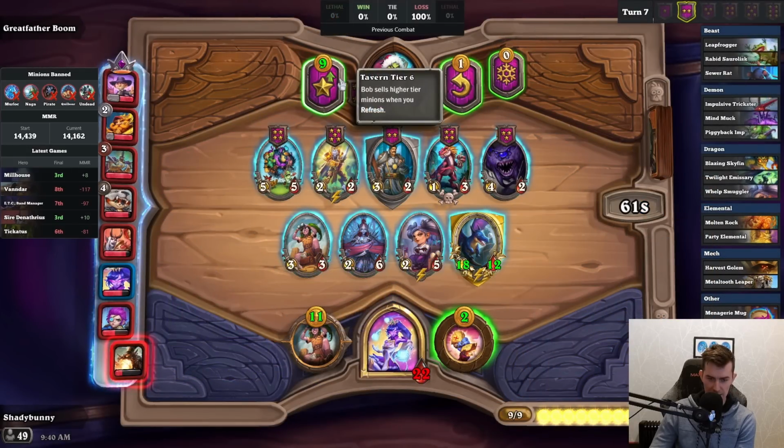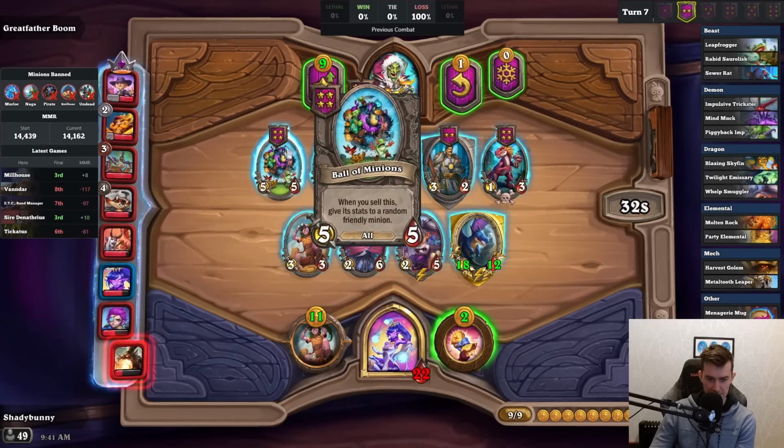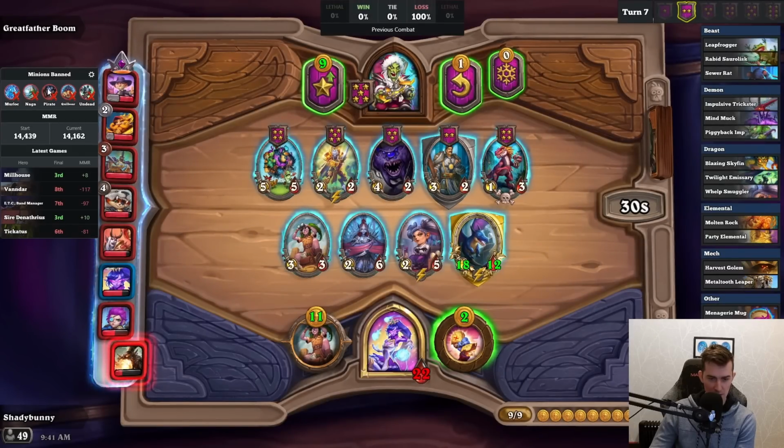Pretty happy buying. I might even just triple buy, save my hero power. But I'm quite pleased with adding Ball of Minions to the board. It's a no Naga, no Pirate game, so no Greta, but it's still pretty good.